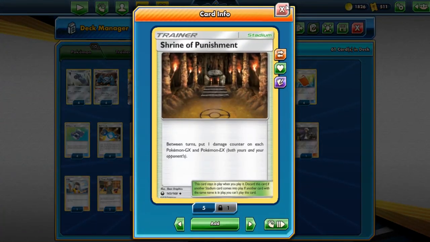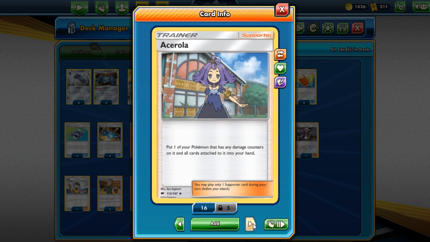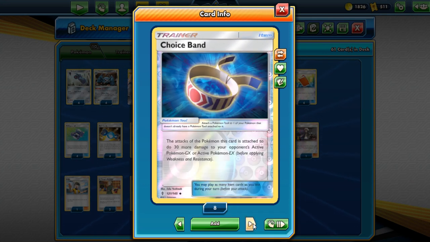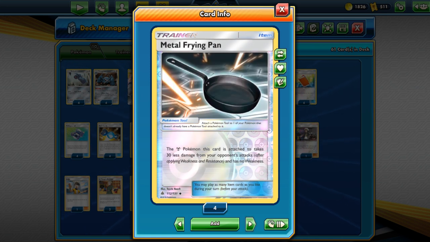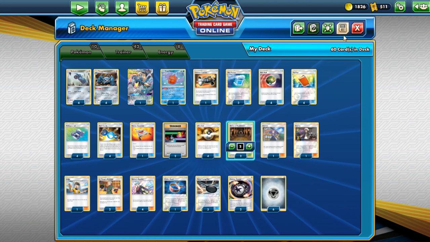Three Shrines, because once again, Shrine. But it's looking like Shrine is the weakest link right now. We need the Ezreal for the Lucario Metal. Guzma is just a good card. Judge is a good card. We need the 2-4 line. And we need the one Choice Band and the three Frying Pans. So I think we're going to have to cut one Shrine for this. So this is going to be the deck, guys.